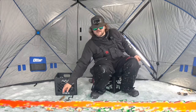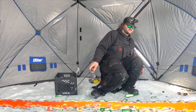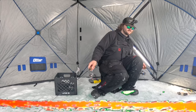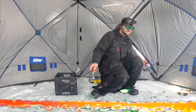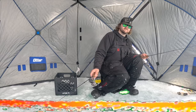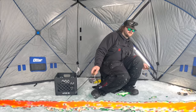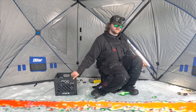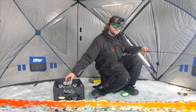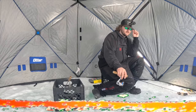I might just need to operate both rods at once. It's a little difficult, but I started doing that and I hammered one over here. Burbot are so fun to catch, not really fun to handle though. Okay, put the dead stick back down till we start seeing some fish moving around. I'm gonna be smelly tonight.